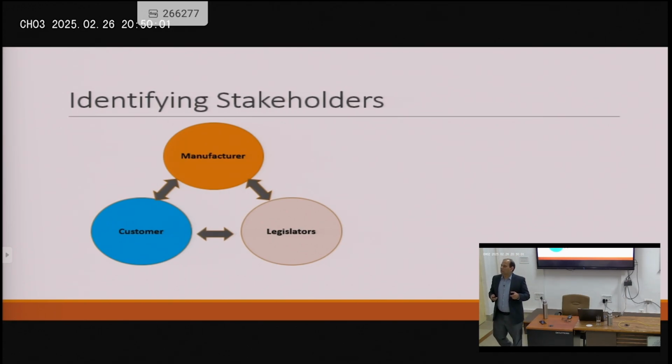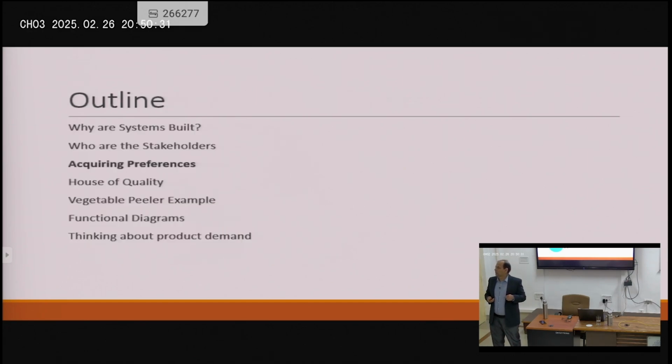Okay, so these are the three stakeholders. They interact with each other, and then you have to consider them. So again, some researchers would say that you can come up with an overarching mathematical model of a system development enterprise, or sort of exercise, where you would have all these stakeholders' preferences taken into account. Is that possible? I don't know, but it's a good thing to aim for. But it's okay to have a narrow focus. Sometimes you just focus on some of these interactions.